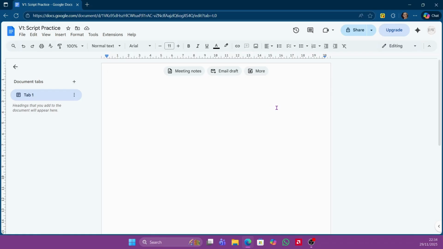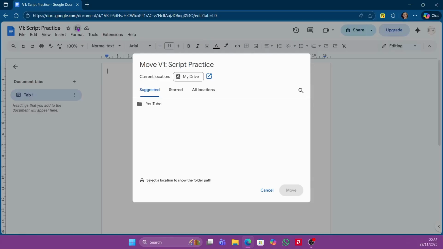So we've talked briefly about our saved document. Okay, so we looked at the cloud, and that is where we can see that it is actually saved, but we do have this little folder to the left of it. If you click onto that folder, you are able to decide where in your Google Drive this document is saved. Okay, so if you have a dedicated folder, then this is the place that you can change it to.